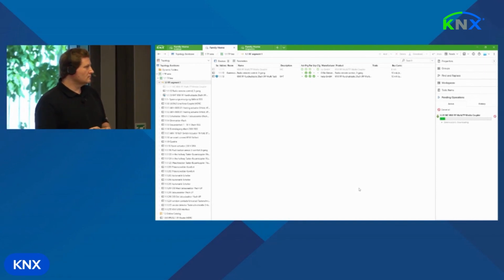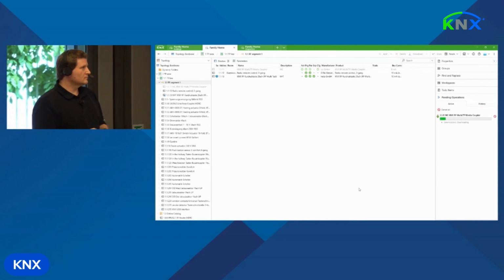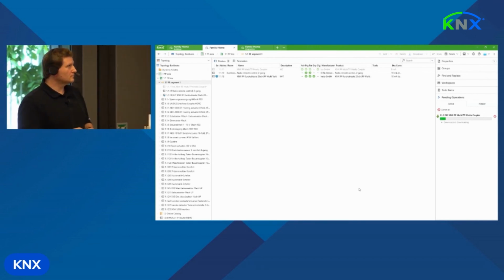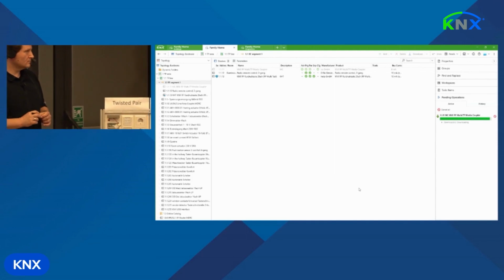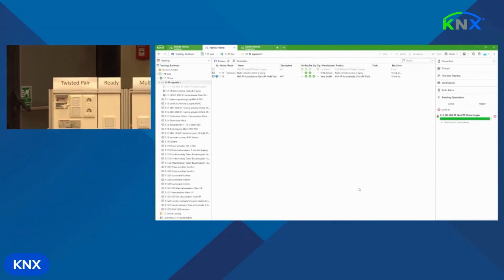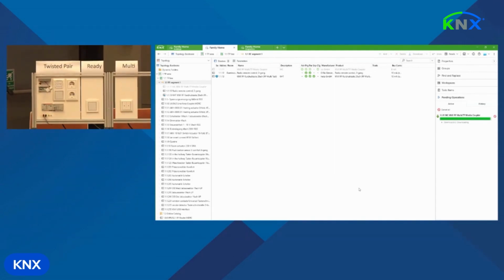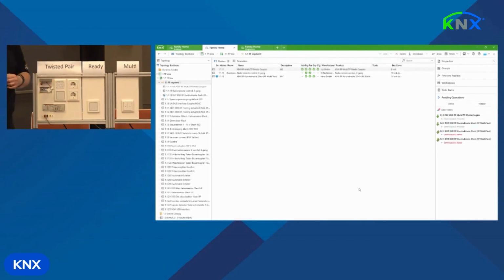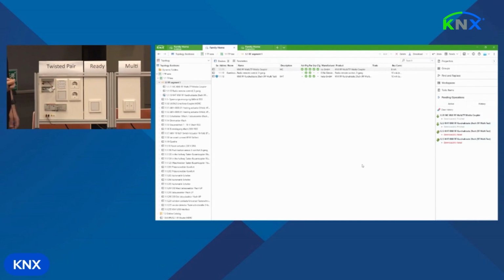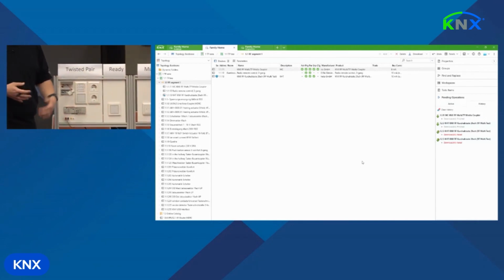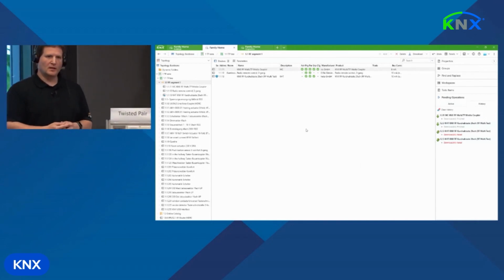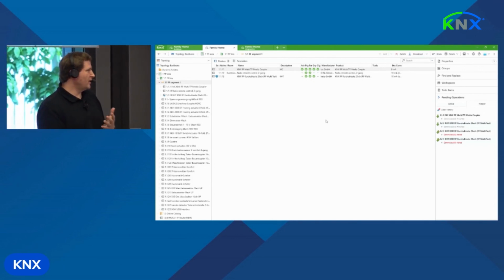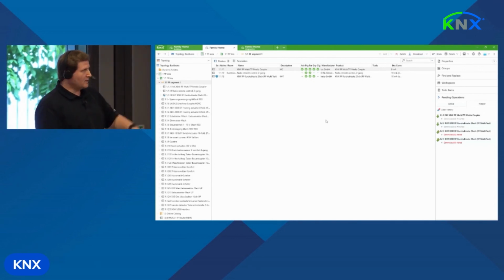Okay, so now the media coupler is being programmed. The flag for the address is already there, I can see. And I guess after the download, it does a restart. And then I simply go on with the next device. Maybe just change one little thing. We see that the media coupler doesn't have security activated at the moment.